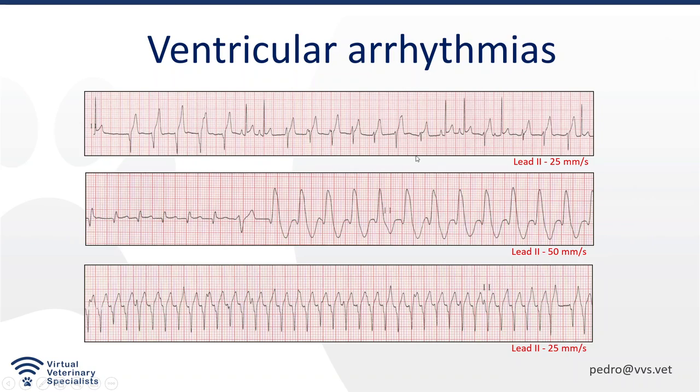Now, if I see something like this, so if you have ventricular tachycardia, then you may need to treat. The first example shows you a rhythm that has a heart rate of 125 beats per minute. This is not tachycardia. This is an idioventricular rhythm. Now, idioventricular rhythms are most common with extracardiac problems. So what I need to do is investigate that problem and treat it. Okay. Often that will make the arrhythmia better or go away.